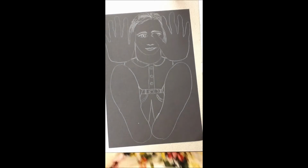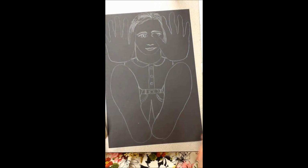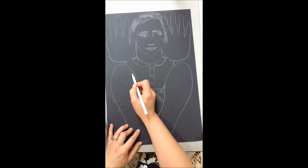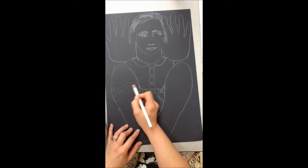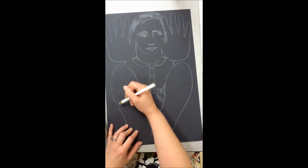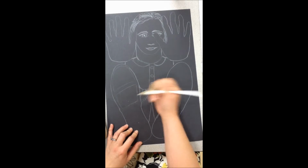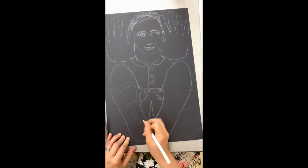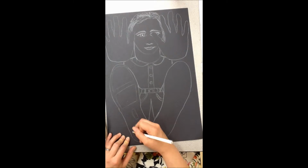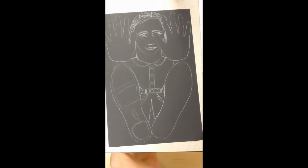Okay, and then for your shoes, you're gonna have to take them off, flip them over, look at the bottom of your shoes, and kind of figure out what are the patterns that are on the bottom of your shoes. And why do you think they were designed like that? Sometimes patterns are there to add extra grip for sports. Sometimes they're just to make an interesting impression. And sometimes they're just decoration, especially if you notice you have a pair of really slippery shoes that like to slide a lot. Those ones are just to look at and be pretty.